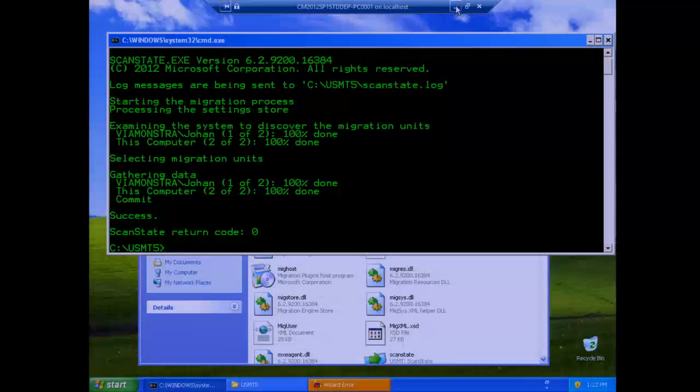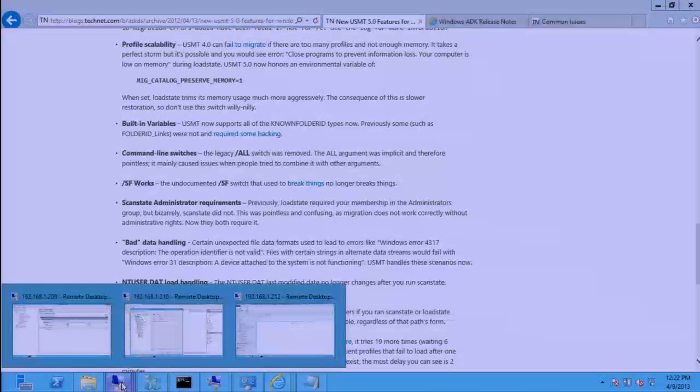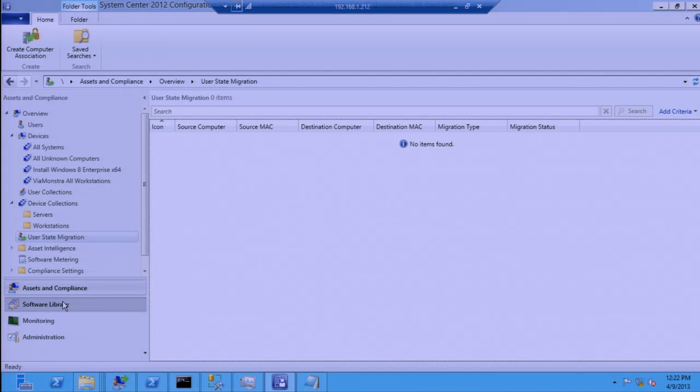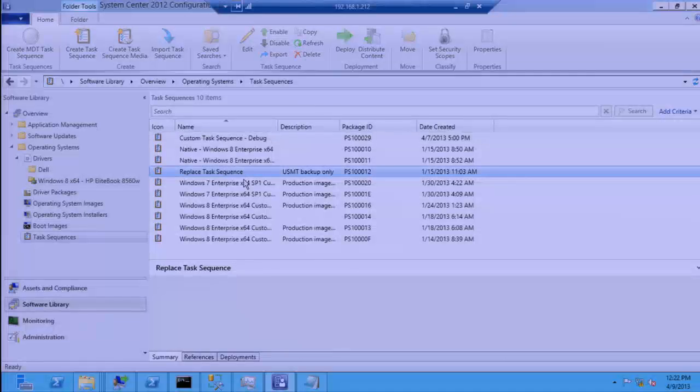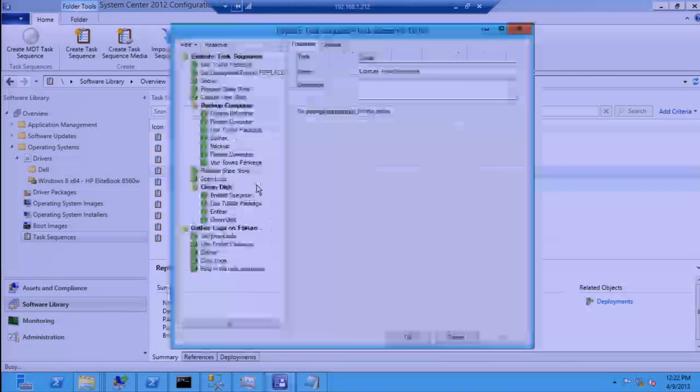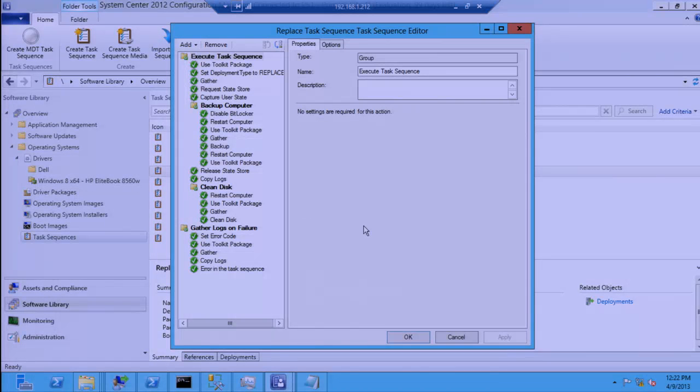Config Manager, the same. In Config Manager, you create a replace sequence. It looks like this. A very short sequence that will do backup only, and the optional full WIM backup if you want to.